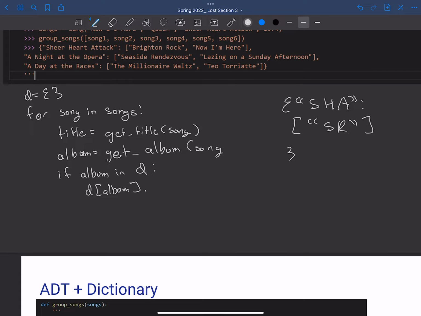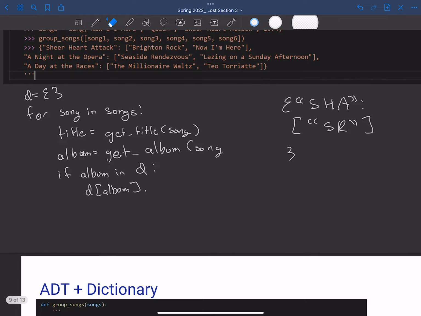If you just call it album, this album is just a string. What we want to append to is the key, the list of things that the album is mapped to. So that's why we have to call it D of album.